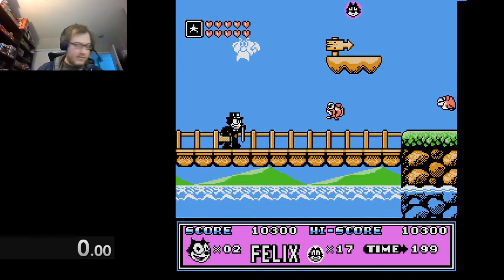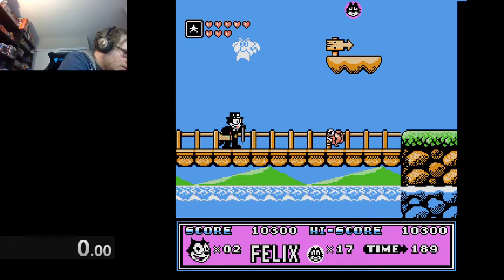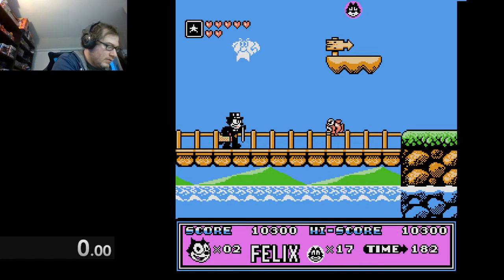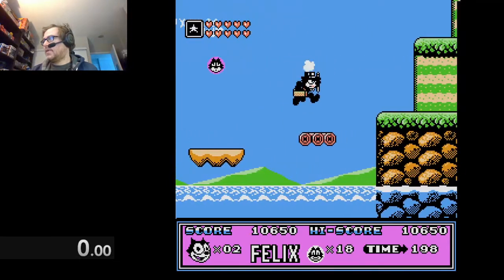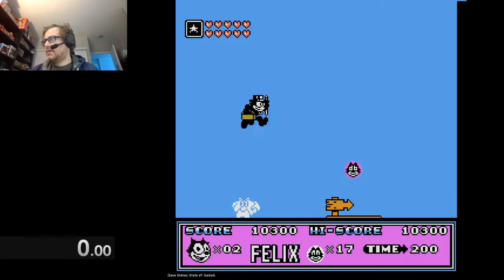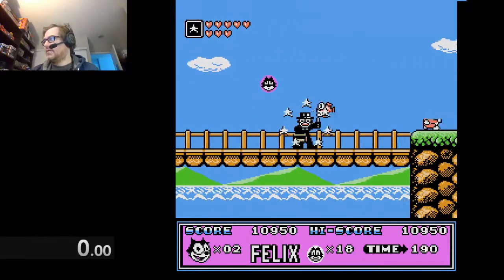Actually, I'm gonna take a sec because I want to write down some notes I have. The big thing for this game is going to be kind of timing out when to get the Felix faces. There is actually also a run for this game where you don't get any power-ups at all, which is an interesting one as well.